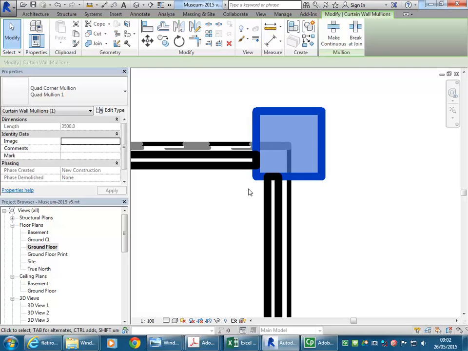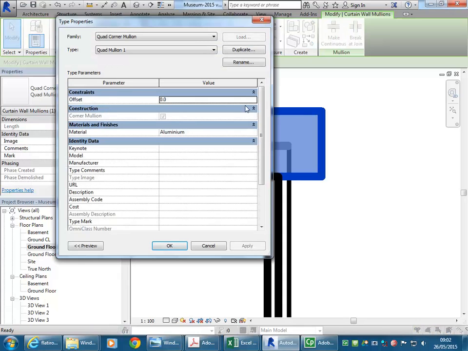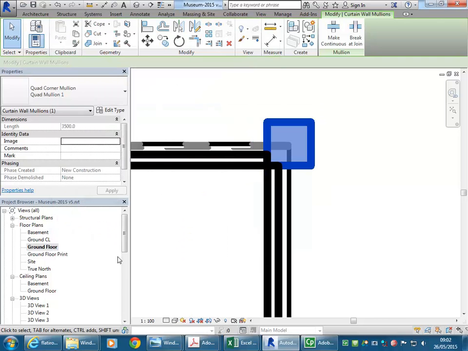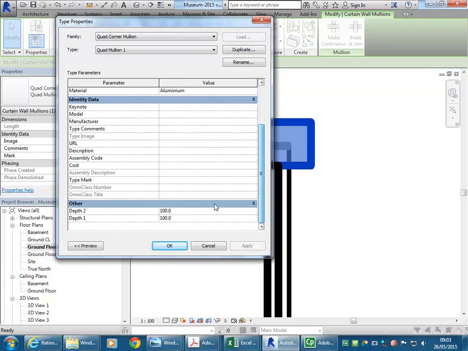Unfortunately, they give you really thick framing to begin with, so you can always select those and go to edit type and change the dimension. So I'm going to make it maybe 100mm for both of these options. Okay, so that's a little bit nicer. We could make it maybe a little bit less than that again. So I'll make it maybe 75mm.